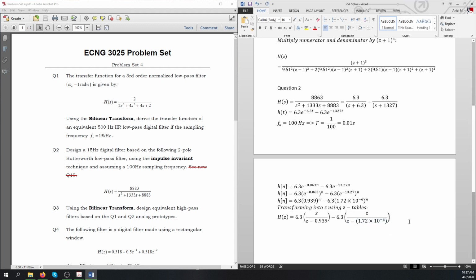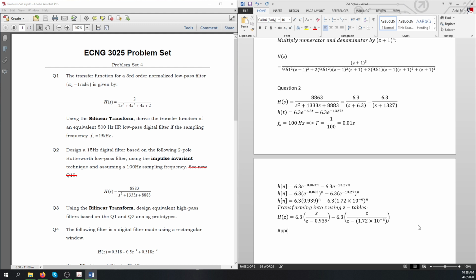That's right. Now, one thing to note here is that this value here is really small. It's an extremely small value. So we could just basically say this entire value here approximates to 0. And in this case, this part here will just end up being z divided by z, which will be 1.